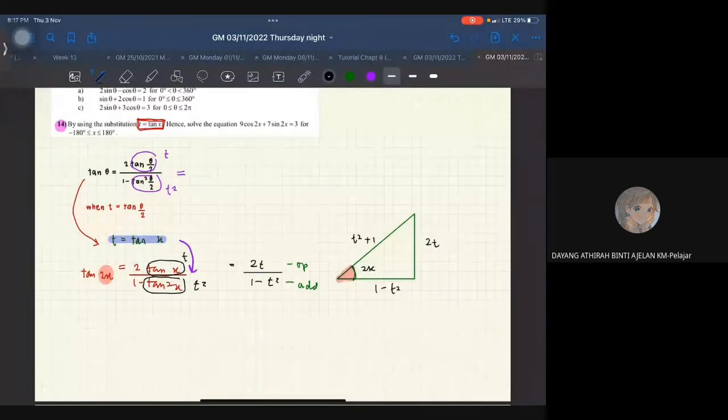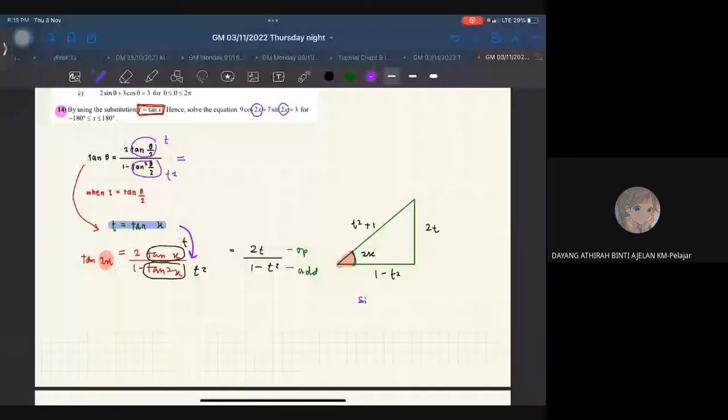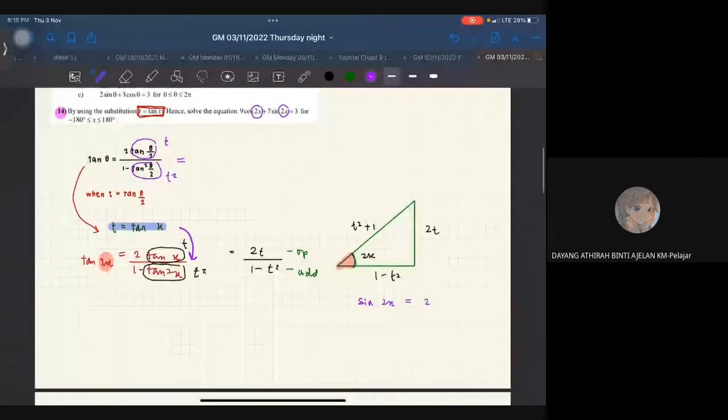Okay, which gives you the exact same expression for sin theta and also for cos. Tapi sekarang dia bukan theta lah, dia adalah sin 2 theta dengan cos 2 theta. Okay, sebab soalan pun dah cakap dah dekat sini, awak ada 2x dengan 2x dekat situ. So, awak kena cari expression for cos 2x and also sin 2x. Okay, so saya tulis dekat sini, I write the expression. So, kita punya sin 2x is opposite over hypotenuse. So, saya dapat 2t over t square plus 1.